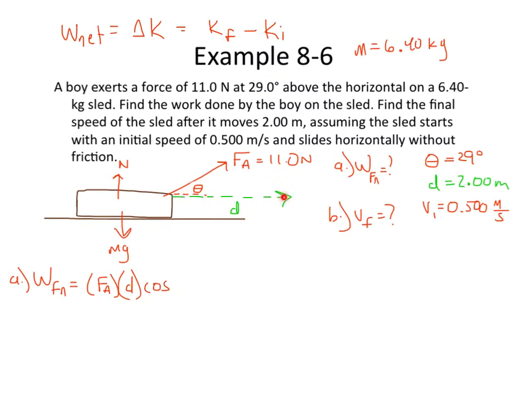D, times the cosine of the angle between them. Here is our distance moved. Here is our full force of 11 newtons. What's the angle between them? Well that's going to be our 29 degrees right there. So cosine of theta is going to go in there.